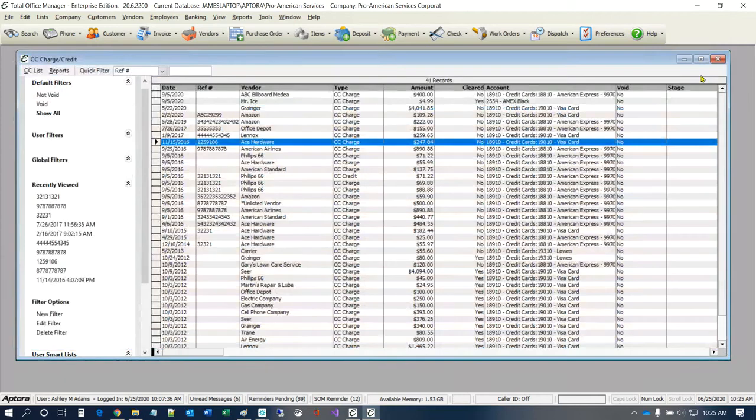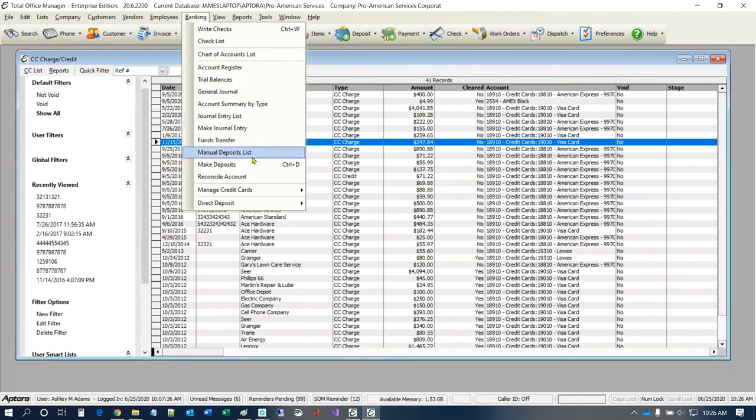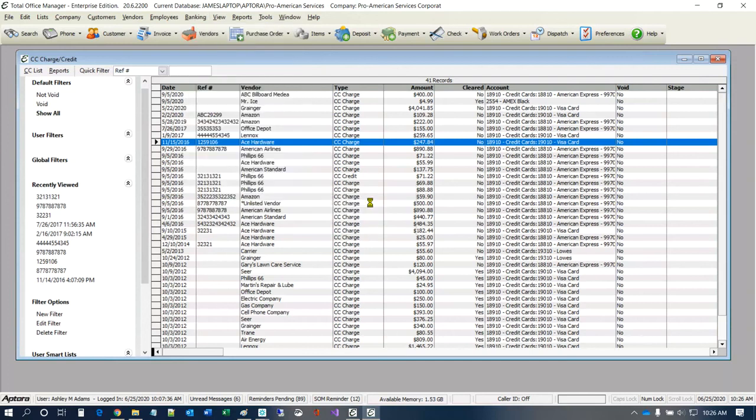Now, we have a credit. So we ended up returning one of those items. Let's deal with that. We're either on the internet looking at our Visa account, which again, that's a good idea because not everybody's going to turn in their receipts quick enough for you, and some are going to get lost. So let's go to banking and manage credit cards, enter a credit. And I could have right-clicked on this list too, couldn't I?